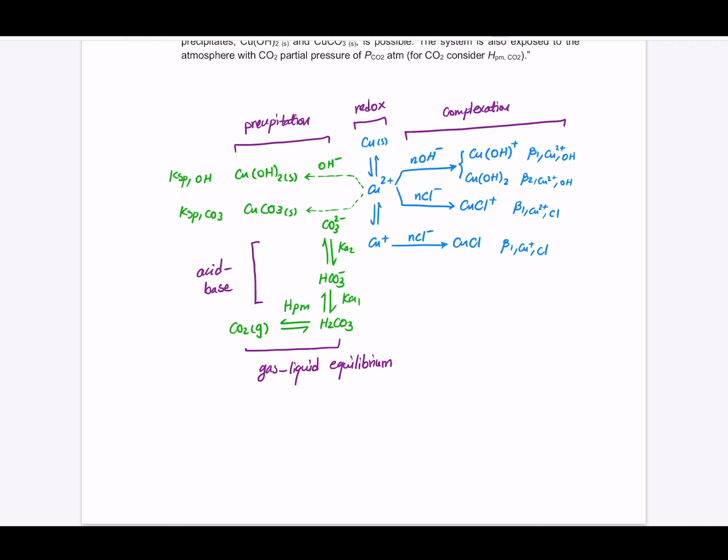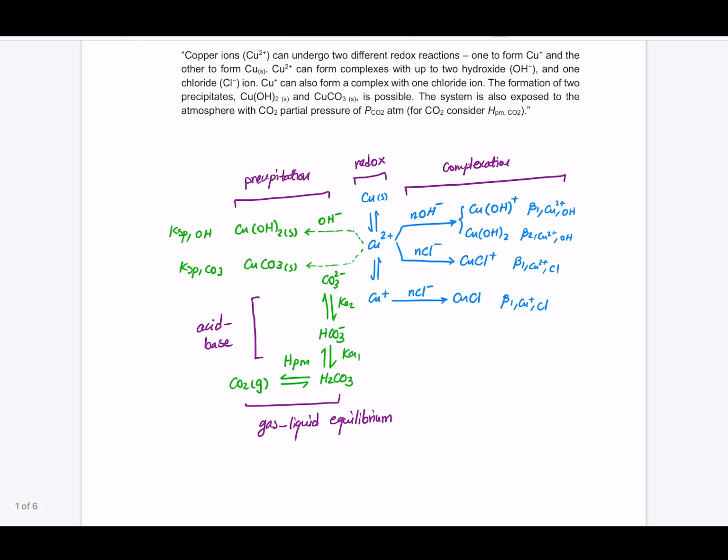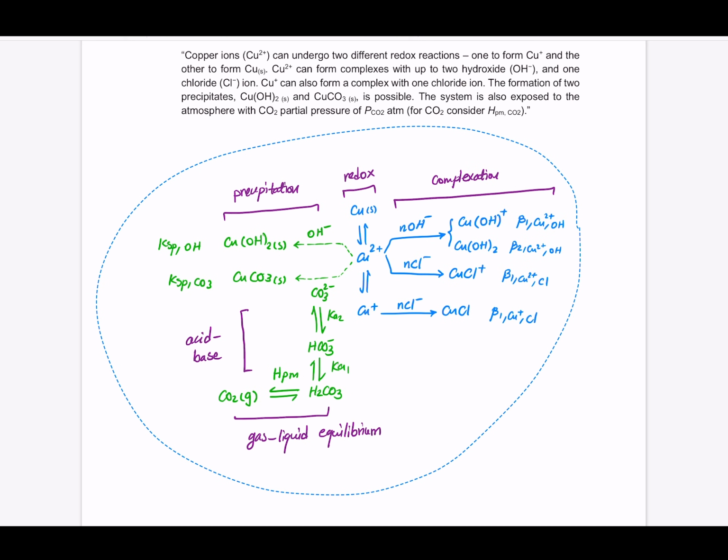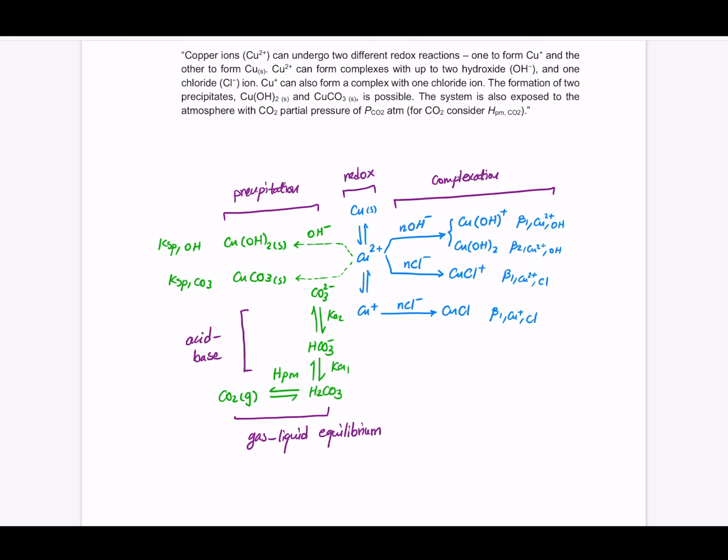So yeah, we basically included all types of reactions that are involved. Later on, if we're looking for species that are in the aqueous phase or dissolved species, this would be all of these complexes with this redox species and also this acid-base species. These are the two that cause lowering of the total concentration of copper through precipitation.